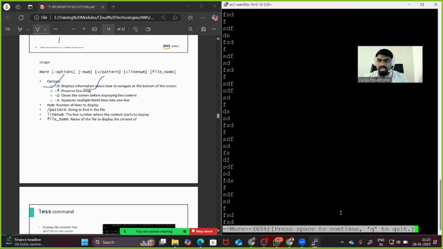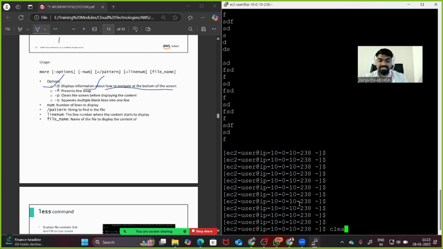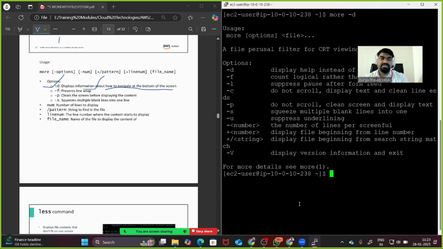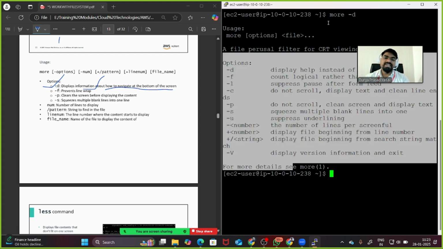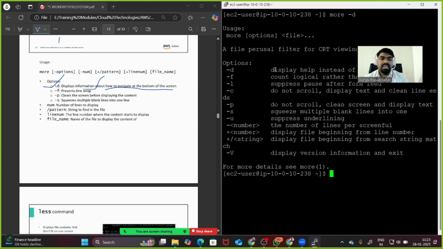So we can just use it like this, more space hyphen d, right? So here it will show you how to navigate here and there. Display help, display count logical, squeeze, do not scroll, p, like that.